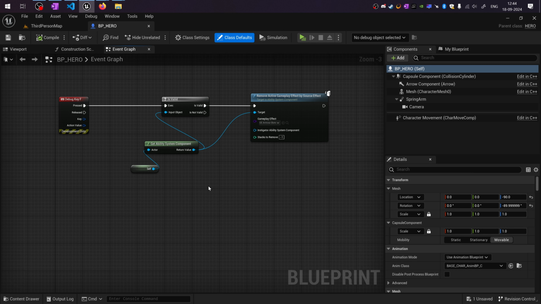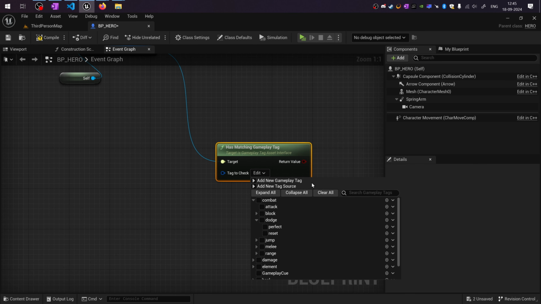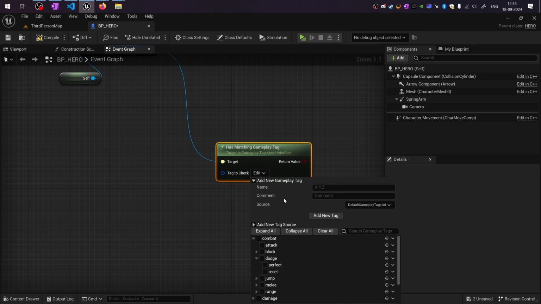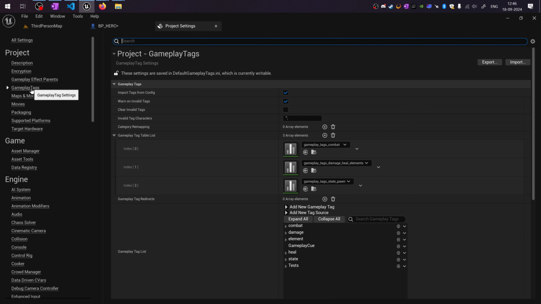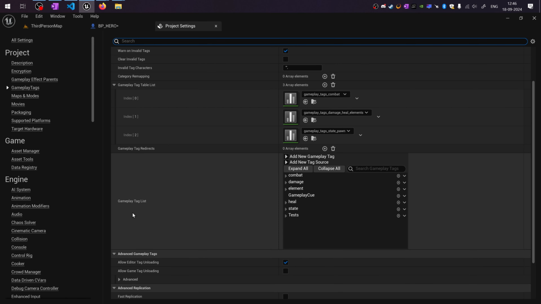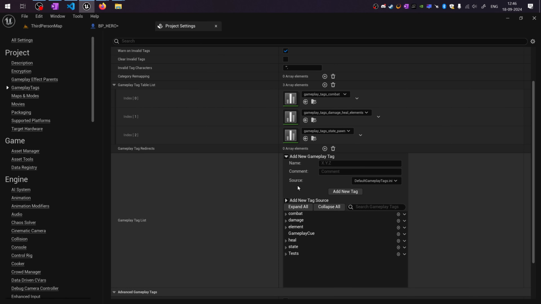So in your Unreal Engine project, the generic ways of adding gameplay tags includes using the small dialog box that opens up whenever you're dealing with tags, where you have an Add New Gameplay Tag section, and there you can name your gameplay tag, and you can name it separated by the dot character. And the second way is in the Edit menu's project settings, and in the gameplay tag section, you can see the gameplay tag list property, and similarly you have the same box where you can add any gameplay tags you like. And these gameplay tags will be specific to this project and not any other Unreal Engine project.